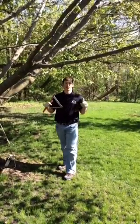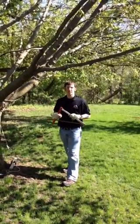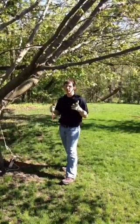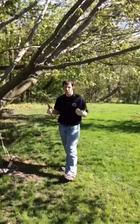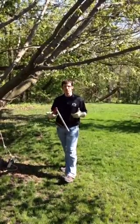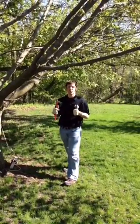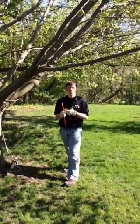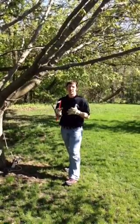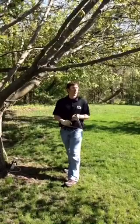So proper body mechanics, we're going to start at our feet and work our way up. Starting in a staggered stance gives you a little bit wider base of support. It also allows you to get a little rock with your body and use your momentum. You have to use larger muscle groups, so you're not fatiguing the smaller muscles of our shoulder and our arms. This is going to help you be able to work longer and also hopefully reduce the amount of soreness that you have maybe the next day.